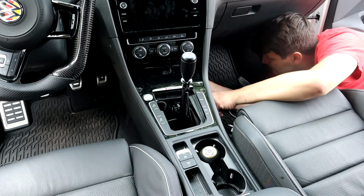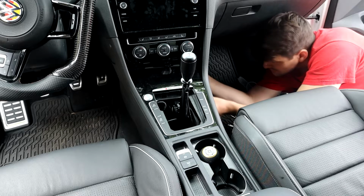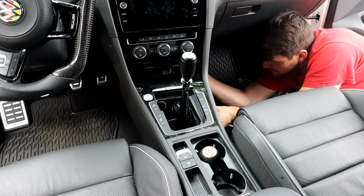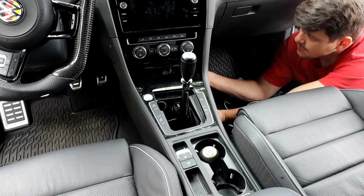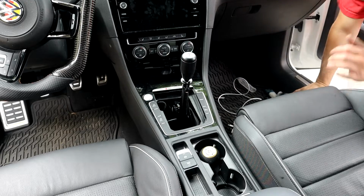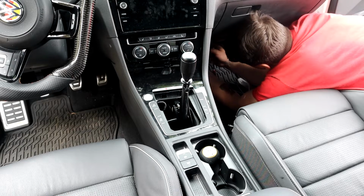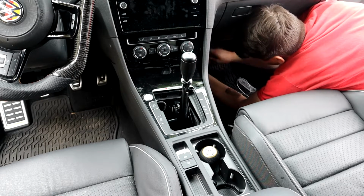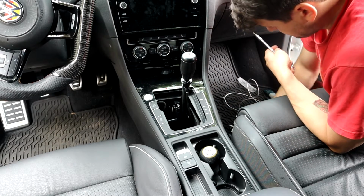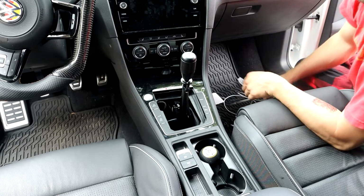So you got to fish it up there. Kind of feel it. Just gotta make sure you're in the right spots here. And then you give it a little tug and make sure that it's staying up there, and then you go ahead and throw a screw in. There's no real indication that you got it real good, which kind of sucks. All right, let me grab the other side.